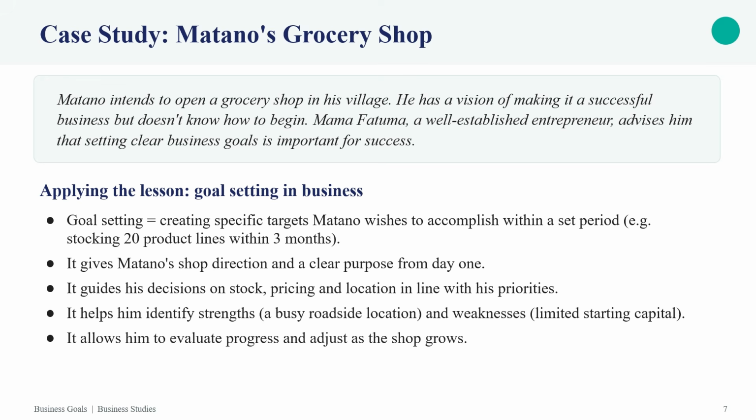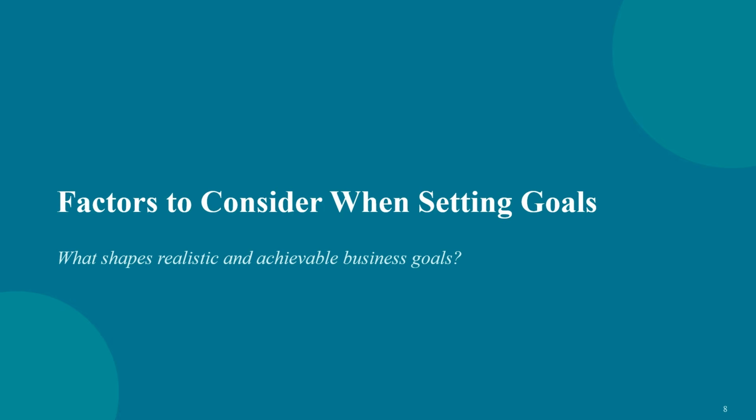It helps him identify strengths. Where does my strength lie? Does it lie in a busy roadside location where I will get more customers? And it helps him to identify the weaknesses, especially if you have a limited starting capital, then what do you do? It allows him to evaluate progress. It enables him to evaluate progress and adjust it. So once you know this is your progress and you adjust that progress, your shop can grow.